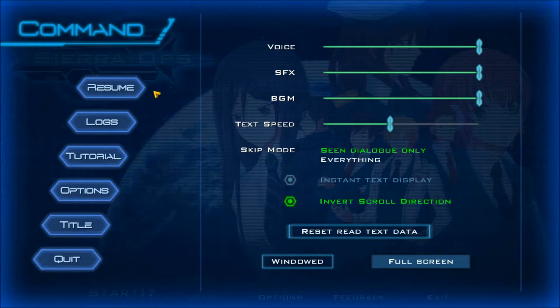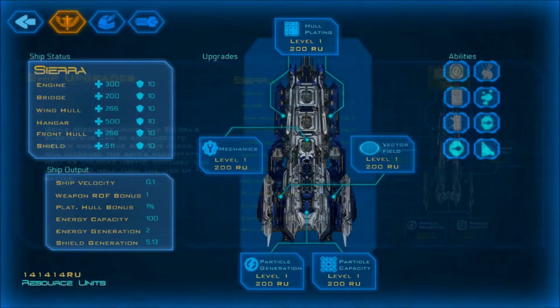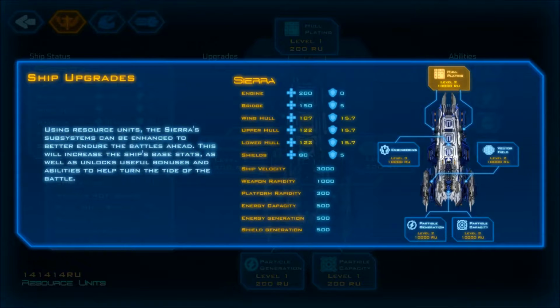Let's look at options, all that stuff. Alright, let's get started. Oh, wow. How things have changed. Ship upgrades: using resources in zero substations to get upgrades enhanced to better endure the battles ahead. This will increase the ship's base stats as well. Okay.